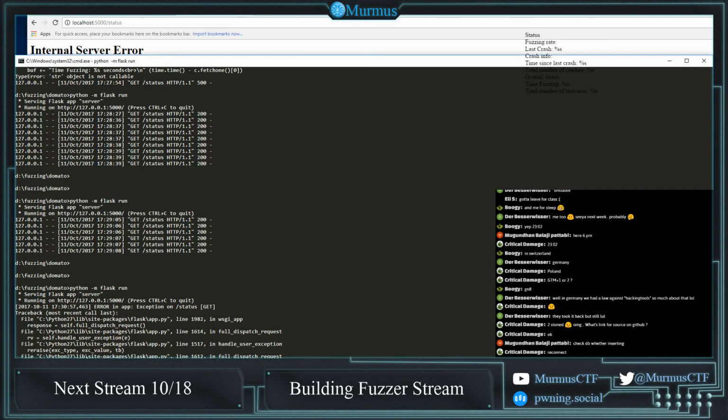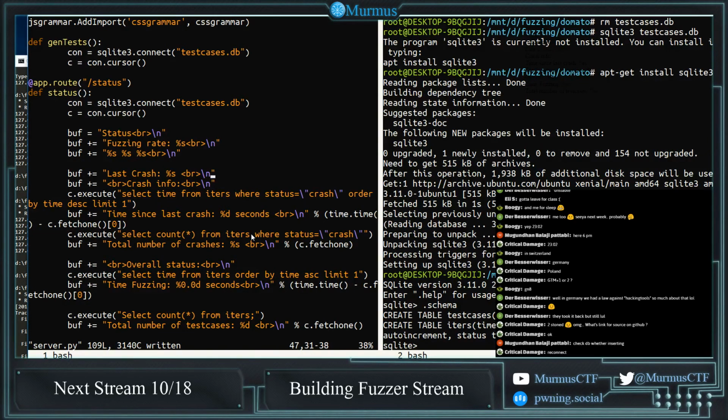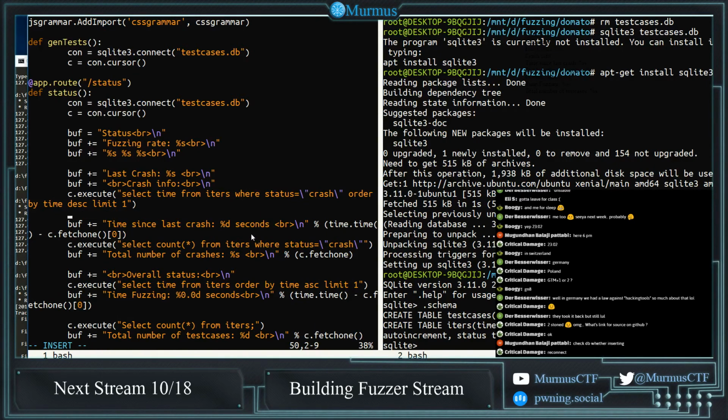Oh no, which one did it fail on? NoneType object does not have... Oh. Interesting. So we actually need to handle this case, right? Last is equal to fetchone.